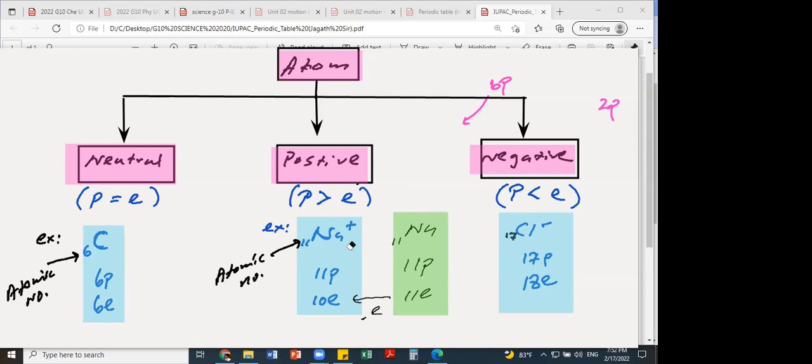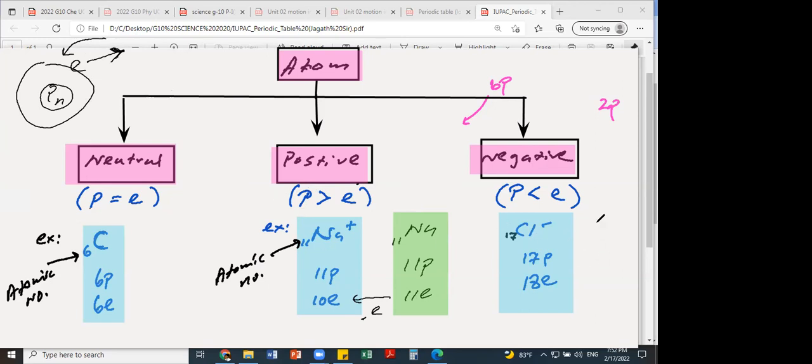Remember, in an atom, protons and neutrons inside the nucleus will not change under normal conditions. Which subatomic particle can go out of the atom? Only the electron. Remember that. Even during a chemical reaction, electrons can jump out of the atom as well as be added to the atom. If electrons are added to the atom, it becomes negative, because the electron is a negatively charged particle. Adding is plus, but here what is added is a negatively charged particle. That's why we put the minus sign.